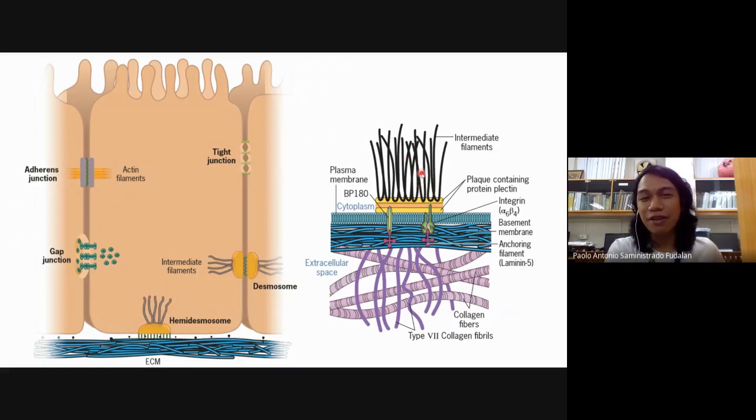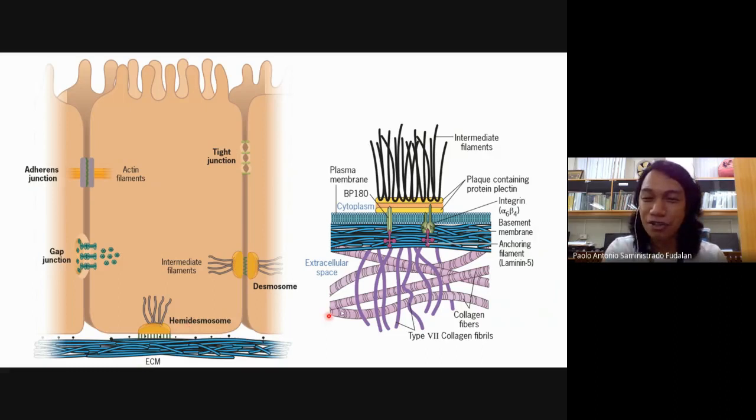Okay, so what's the difference? Actin is the one found in your muscle. No, actin can exert force, can exert effort, but intermediate filaments are like the skeleton of a building, the iron skeleton of a building. It doesn't exert force, but it's strong enough to withstand force. So the cell uses the hemidesmosome when it is in the normal environment because it doesn't have to hold on too tightly. It just needs to stay put. So okay na ang hemidesmosome.